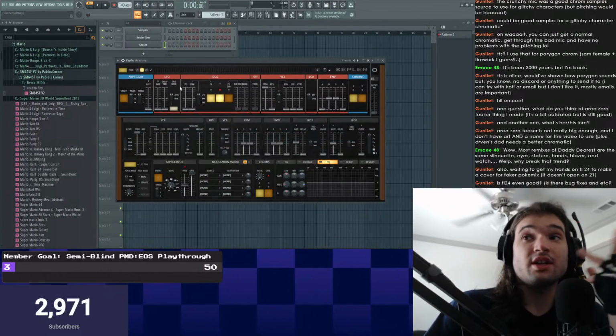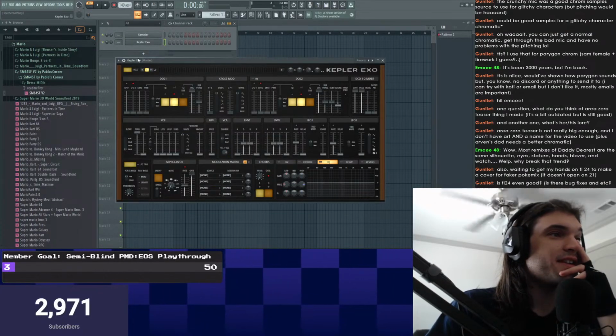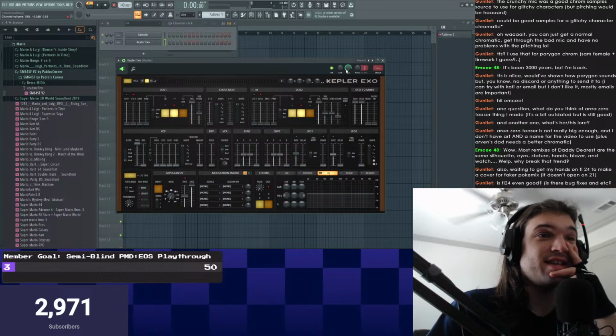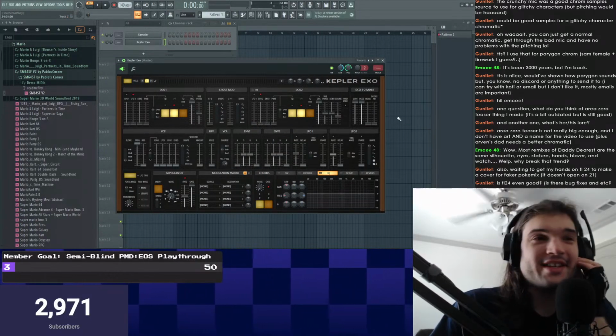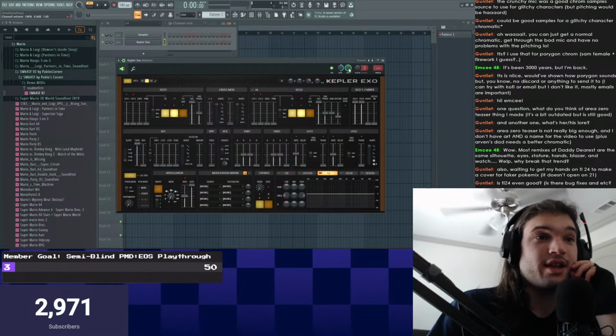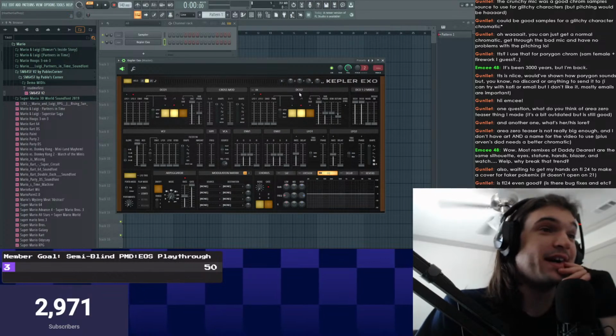They had a bunch of quality of life features. One of the weirdest things they changed was the default volume thing from blue to green, and I don't know why.